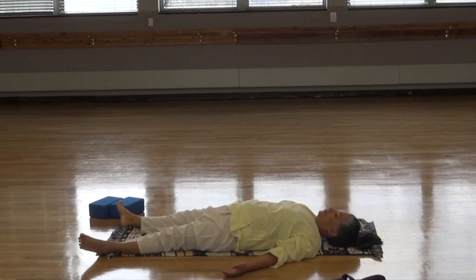Relaxation pose. Take a few breaths in relaxation pose because those exercises are kind of strenuous. So focus your breath to the neck and shoulder area. And imagine that you can relax your muscles by focusing your breath to that area. Inhale, relaxation. Exhale, tension.